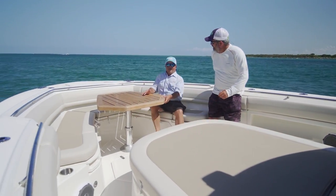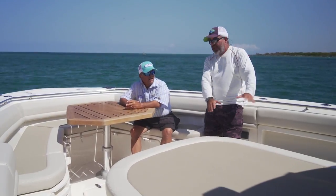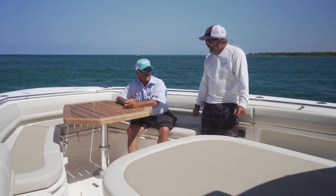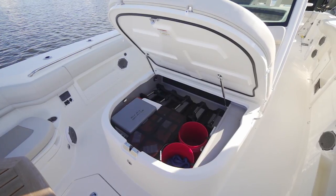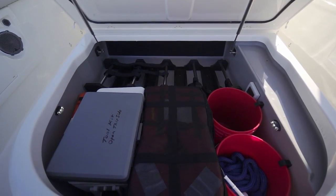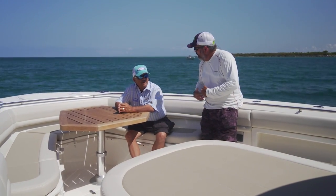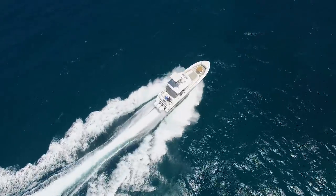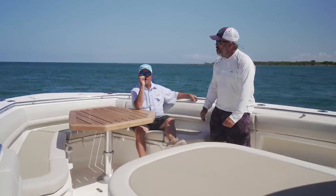I don't think I ever want to stop fishing, and I rarely leave the back of the boat, but I sure can see myself sitting here with a fresh plate of grilled tuna. This is kind of an entertaining center right here. Look at the size of this sun lounge — I don't take a lot of naps while fishing, but I can see myself taking one right there. It's a lot more than a comfortable bunk though — look at the massive storage space below. There's rod storage, buckets, bags. If you want the simplicity of a center console, the outboard power, the 360-degree fishing around, but you're not willing to give up big sport fisherman luxury, this Boston Whaler 380 Outrage is awfully hard to overlook.